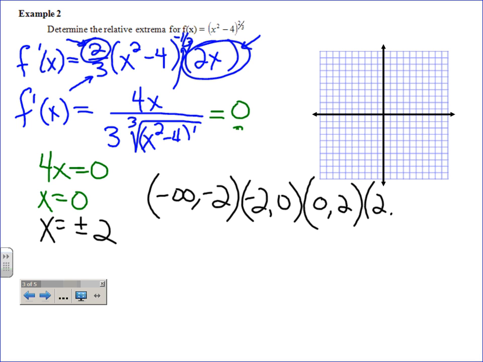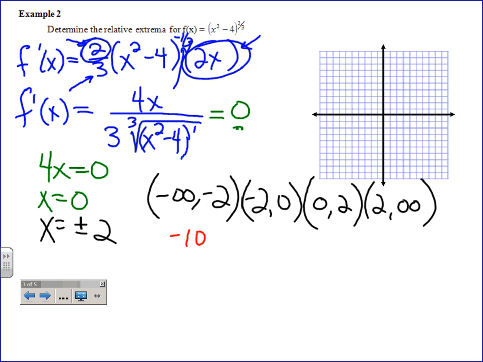2 to infinity. Now, is there any guarantee that these are all extrema? No. In fact, this could be a really strange graph and just kind of do something like this all day, right? And none of them would be, right? It doesn't do that, but some of you already know what it does. But now, here's the fun part. You can pick whatever you want, as long as it's in the interval. All right? Oops, I erased my... And I'll just give you a brief on how I do it. So let's choose something. What do you want to choose? -10? Okay.